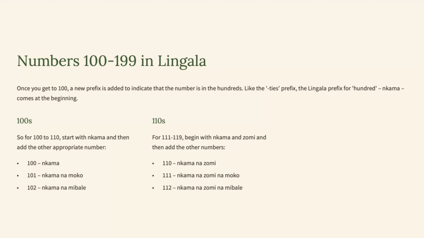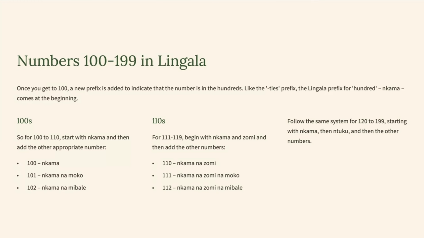The 110s: 111 to 119 begin with Kama and Zomi, and then add the other numbers. Kama na Zomi, Kama na Zomi na Moko, Kama na Zomi na Mibale, Kama na Zomi na Misato, so forth.